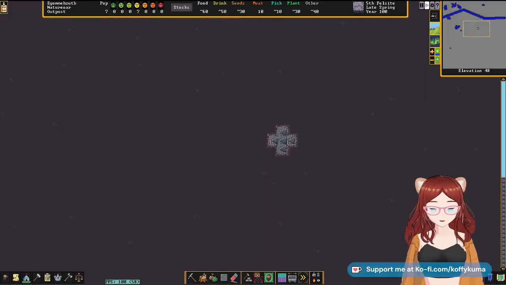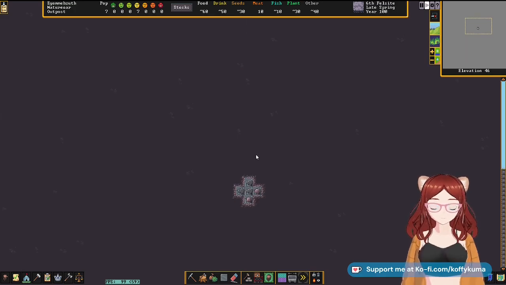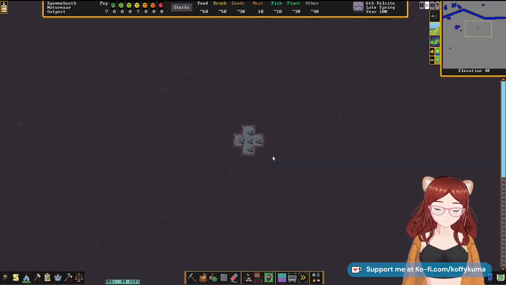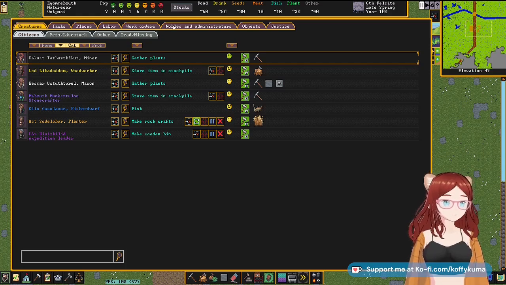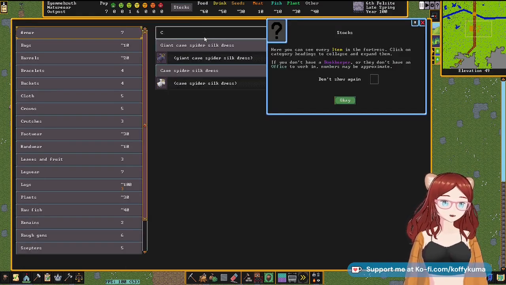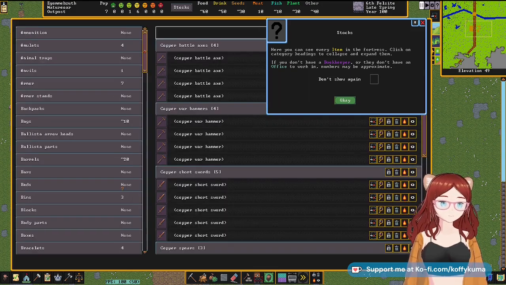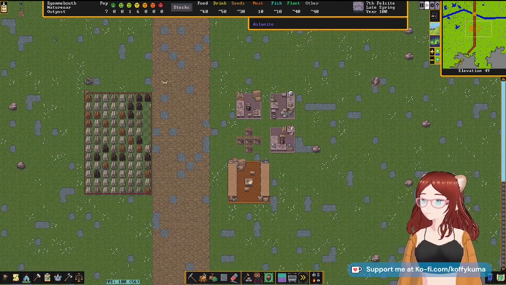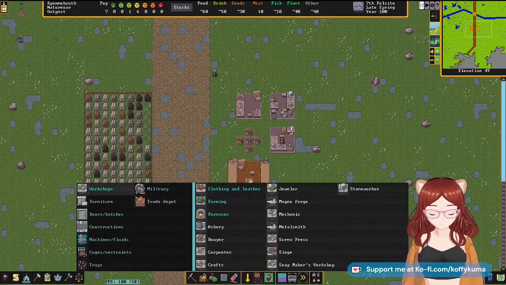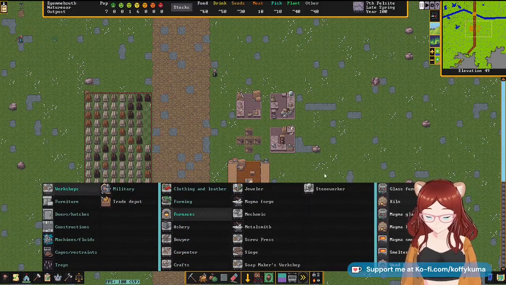Okay, gathering plants, placing items in stockpiles. Good. Oh, I don't think I have any. I don't have any coke or charcoal. Build furnace. No, build workshop furnace. Wood furnace.